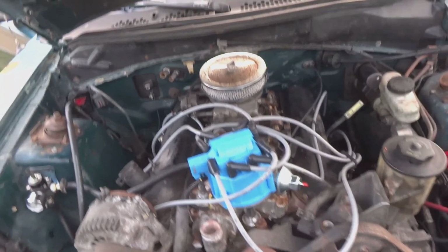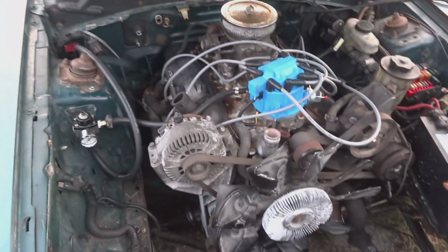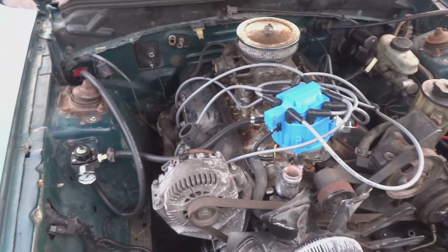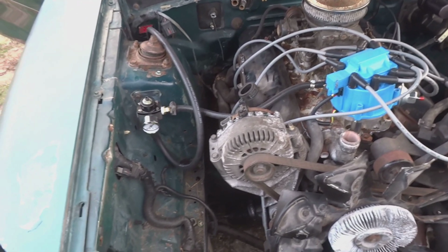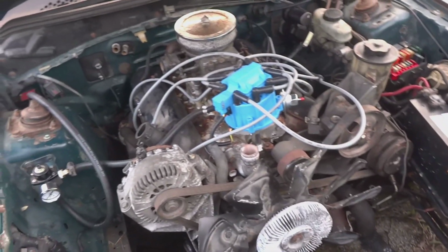Alright guys, I got the distributor pinned down. I know it's at number one. I got it a bit slack so that when I come back tomorrow and I hook up the fuel, I can play with it to get it started, or hopefully get it started. But that's it for today. We installed the HEI distributor.